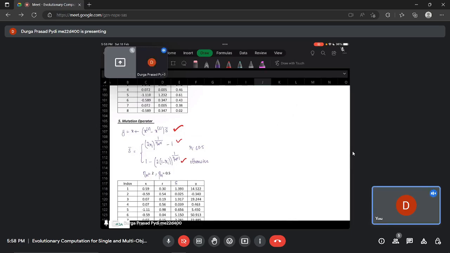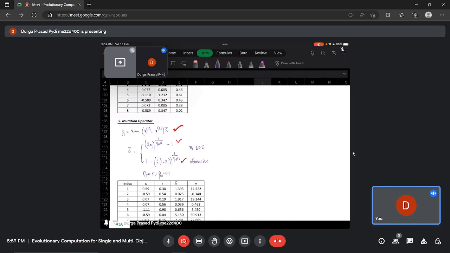But you can vaguely say this: if your search space has many modalities, in the sense that your function or domain has many local optima, then you want a mutation operator that is adaptive, so that as you go through your generations it adapts. But if you have a unimodal function, like the one I have chosen here, f of x equal to x square, it has only one optimum, so it doesn't make much of a difference.